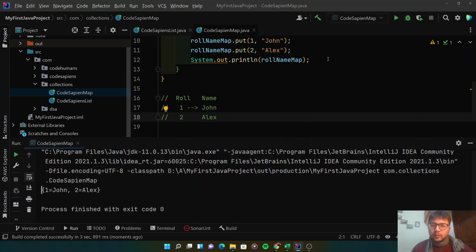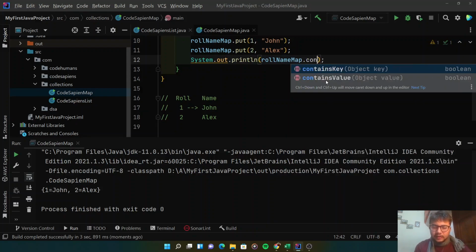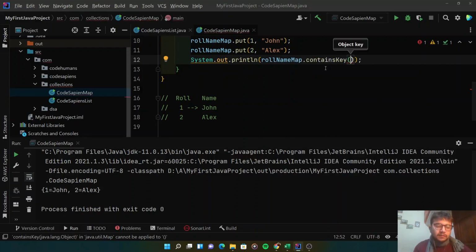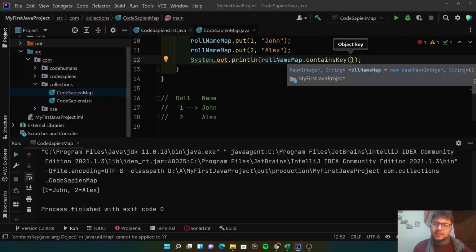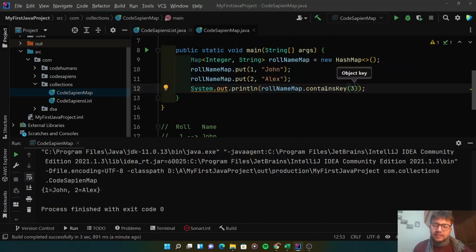Then we are going to see the dot contains key function. Like the name of the function suggests, this function is going to return true or false on the basis of whether this map contains a certain key or not. For example, if I write 3, then the answer should be false because there is no key in the map which is 3.